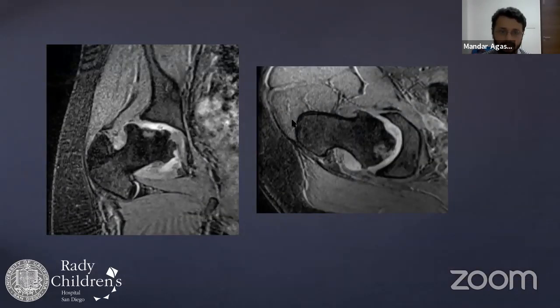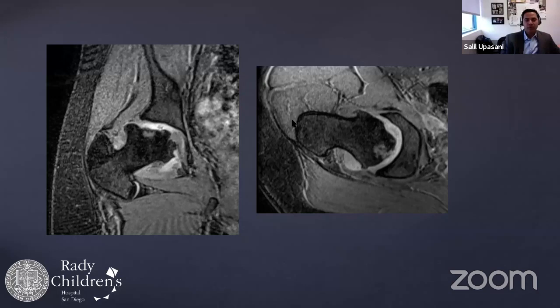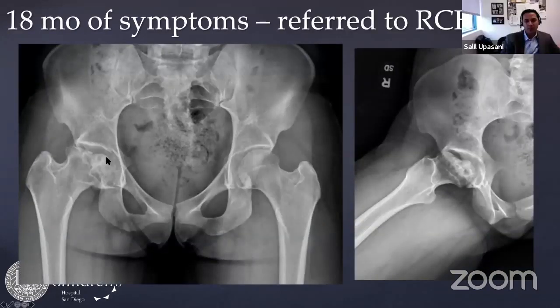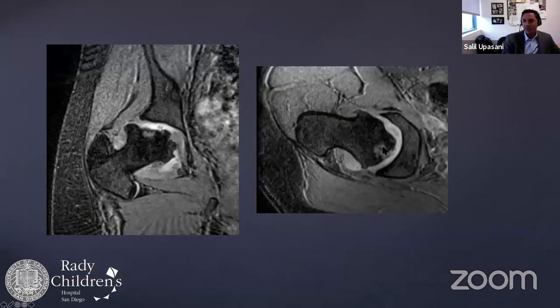Yeah. So here's her MR. Quite significant cartilage damage, both on the femoral side as well as the acetabular side. So my early thoughts were maybe some sort of osteotomy to bring this portion of the head back up. But that MR was pretty disheartening in terms of large cysts, even in that weight-bearing zone, and terrible cartilage on both sides.